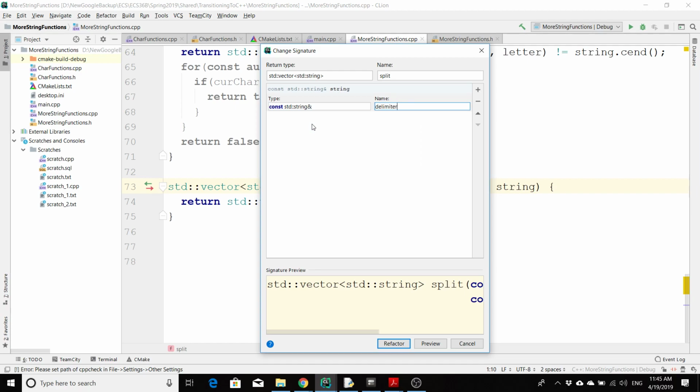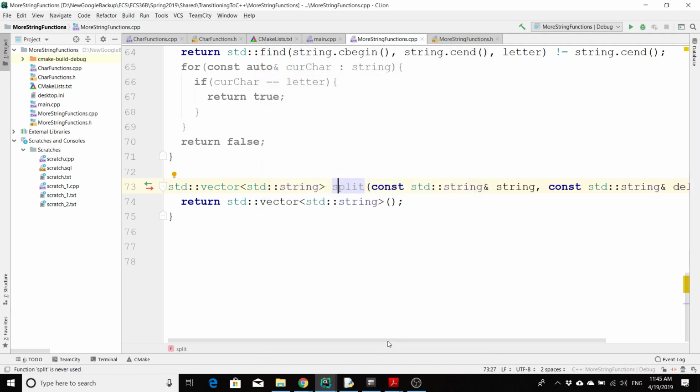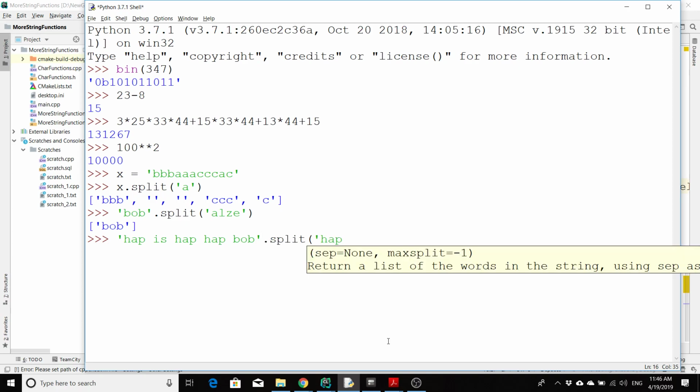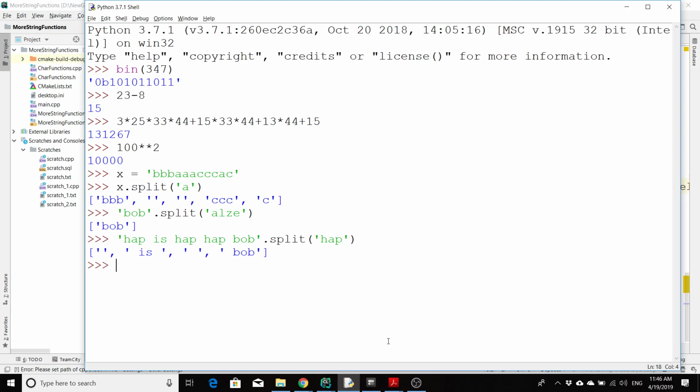I always spell this word wrong. So the delimiter is the string that we want to break our answer apart on, right? And so if we have something like this, notice that it splits on the entire substring, so it breaks it apart by half. Or even a more common usage: hello class, it's nice outside.